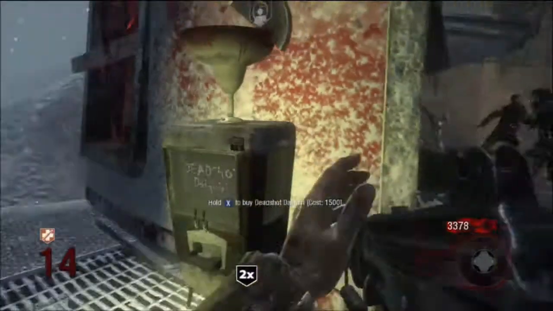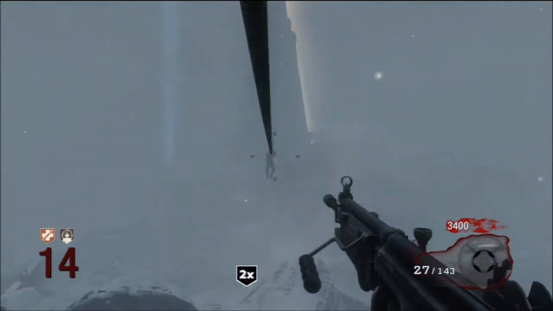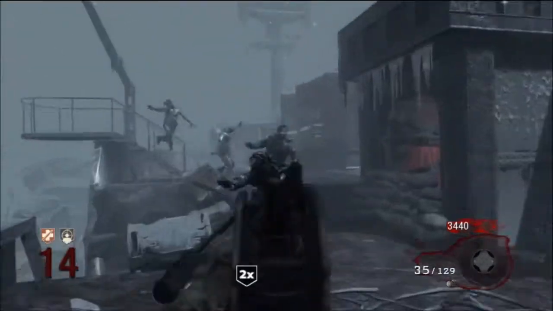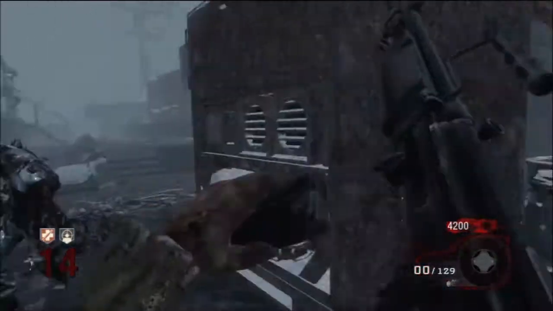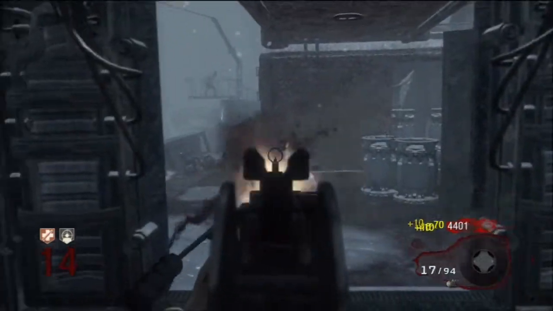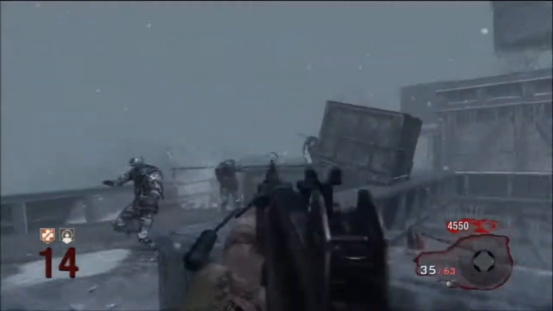Now here's where I buy the Deadshot Daiquiri, which, like I said, makes you aim in on their heads, which I'll get to show you in a few seconds once they drop down. But definitely run Ghost if you're playing multiplayer, because that's all everybody's running. You see how it just aims at their heads right there? That's so awesome. Especially with these guns, like if I had the MP40 right now, it would be awesome, because when you're trying to conserve ammo and take as few bullets to kill the zombies as you can, Deadshot Daiquiri is definitely an awesome thing to have.